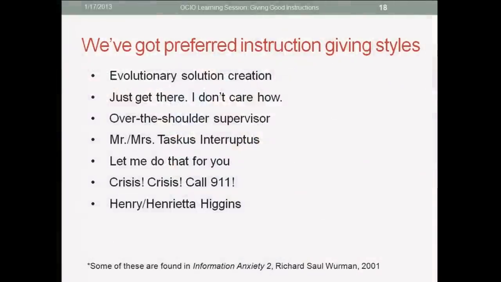The crisis manager is the kind that calls you in and says, oh my God, throw everything else away. This has to happen right away. We've got to get it done. It's always interesting when you're an instruction taker who wants things prioritized and put in order. It's always nice to be with a manager who's a crisis manager like that, right? Because everything becomes red. You've got to do it now.